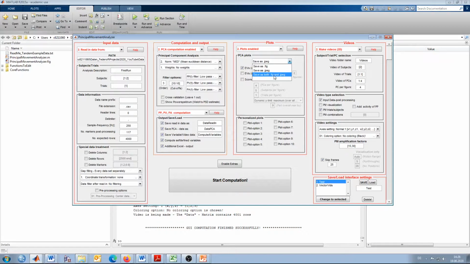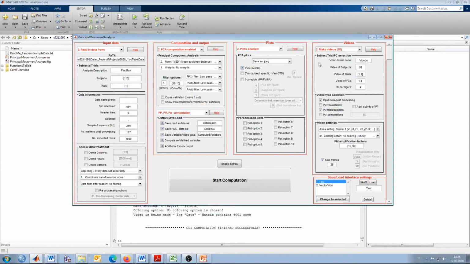MATLAB figures obviously allow you to further edit the plots after they have been created. That's not really possible if you save them as JPEG, but of course JPEG will allow you a much faster run through the processing. So for this video I'm selecting JPEG here, and here I'm showing you output of eigenvalues, overall eigenvalues for every volunteer.